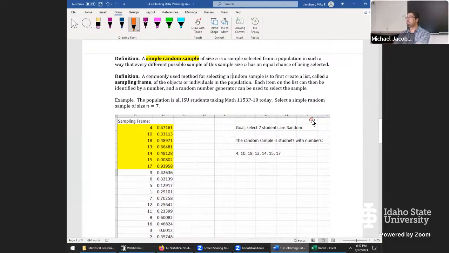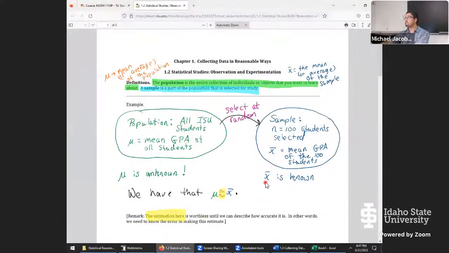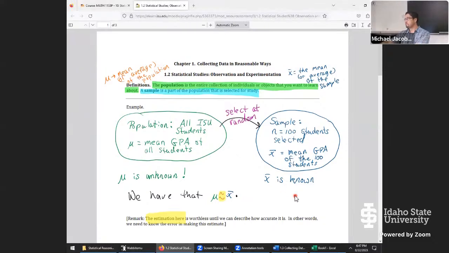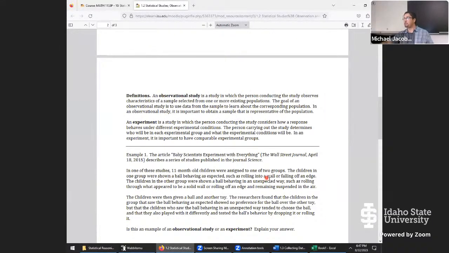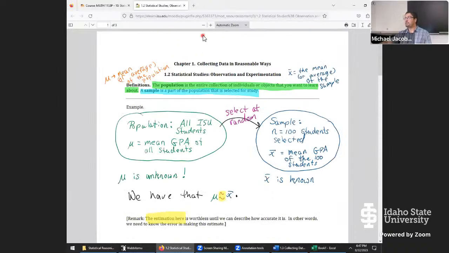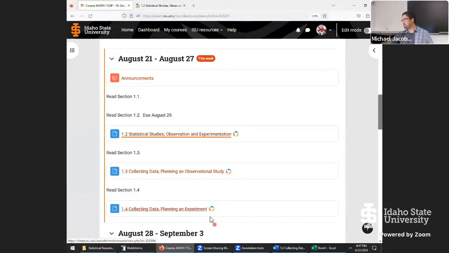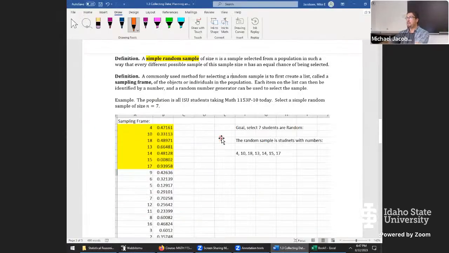Yeah, go ahead. On the last, I think it was 1.2 at the very top, I saw that the writing that you did today was actually left over, like on our notes. And does that happen when you do that on all of them? I'll be doing that on all the notes, yes. So this one, yeah, it stopped right here because that's where we left off last class. These notes here on Moodle, they're going to be completely fleshed out. And the section 1.3 notes, well, they're only going to go to here. And then once they're completed, I'll have the whole set uploaded. Other questions at the moment?